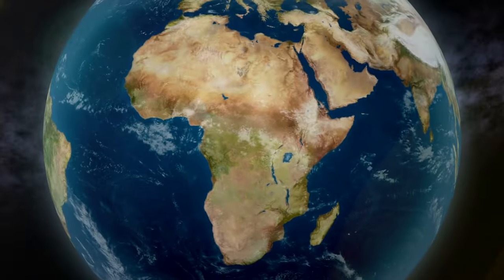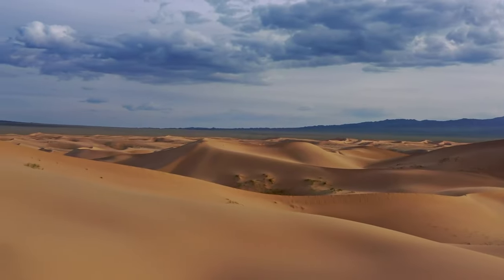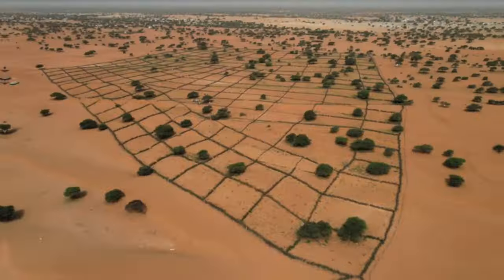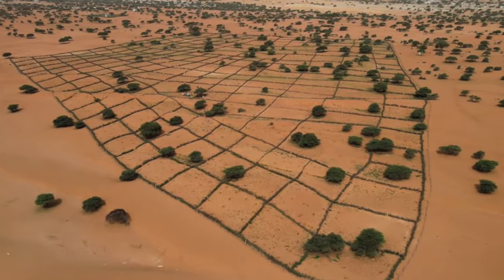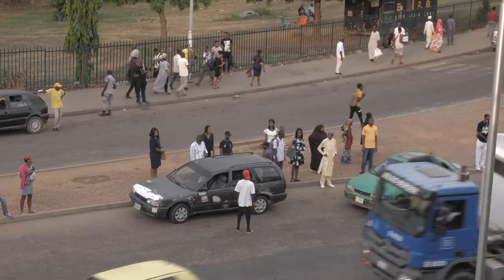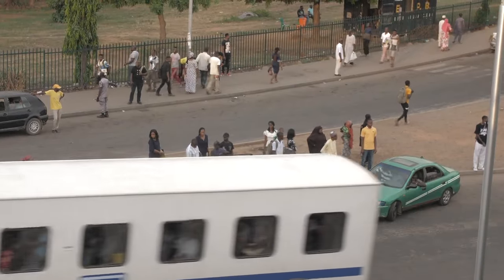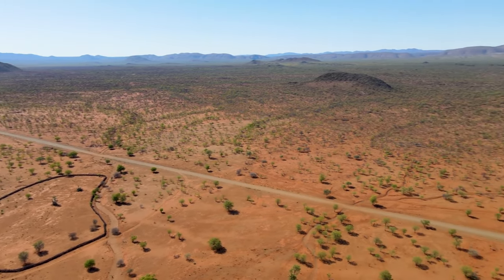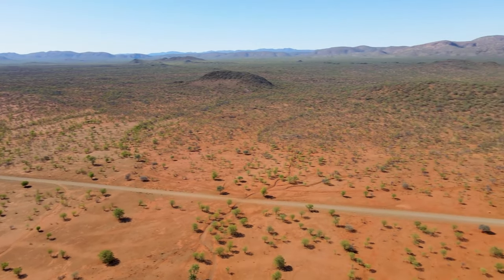Farmers across the entire African continent are turning dry, rugged desert into productive farms covered with trees. Their tactics are simple but effective, allowing nature to regenerate itself while still providing food and economic opportunities for the local community. Since the continent's population has nearly doubled since 2000, this increase in productivity for communities at the edge of the Sahara Desert is critical for millions of people.